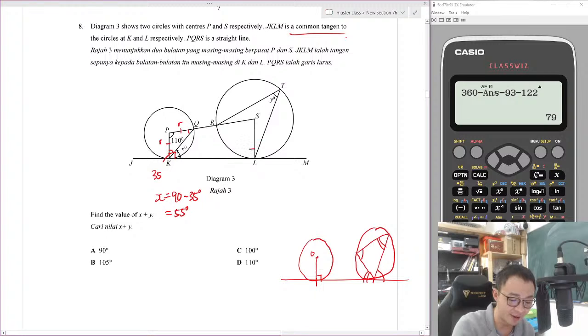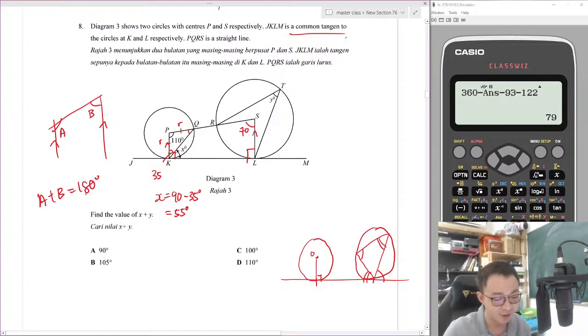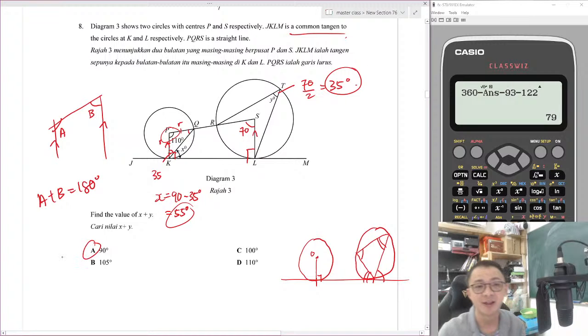Then I want to find the y here. If this is 90 degrees, and since these two lines are parallel lines, this one will be 70. Because for any interior angles, when these two are parallel, this is A, this is B, A plus B will always be 180. So 110 plus this one must be 180, so this one will be 70. This is a double angle, so this one is half of 70, which is 35. Okay, so 35 plus 55 we have 90 degrees. So for this one, you kind of need to know some circle theorems. If you know, then it should be good.